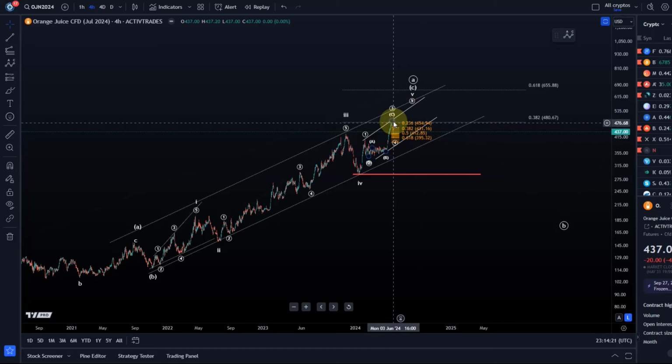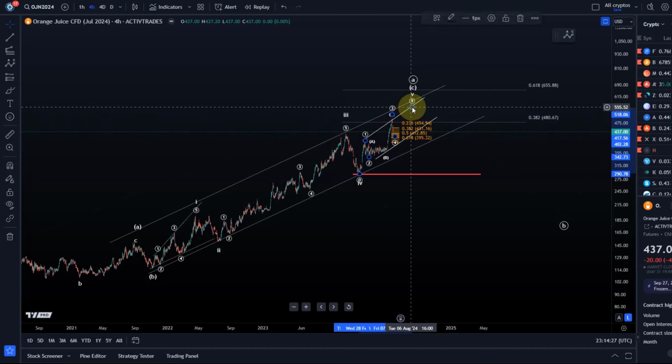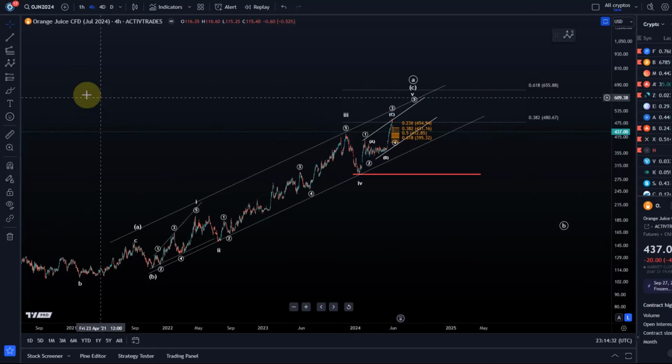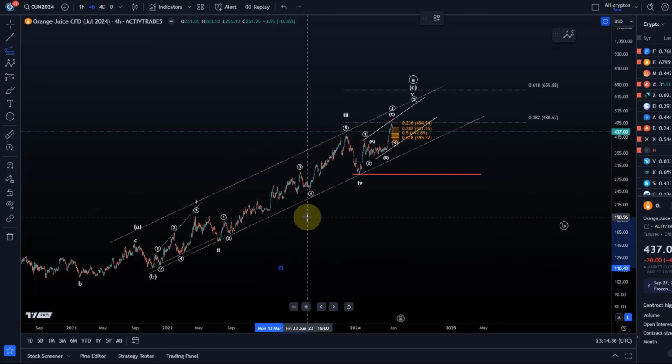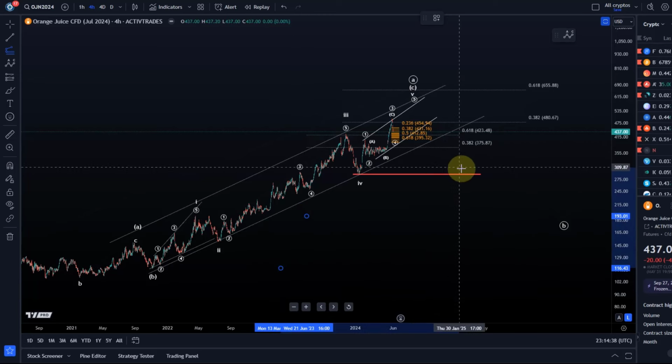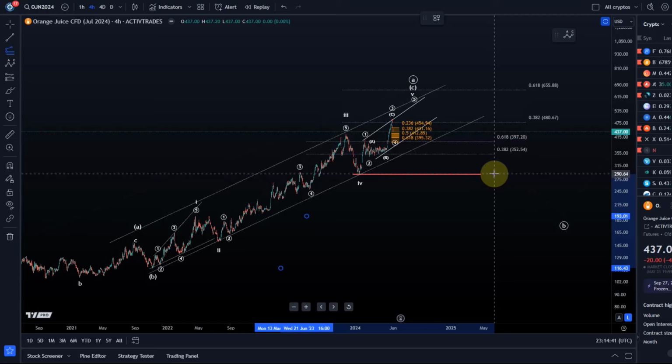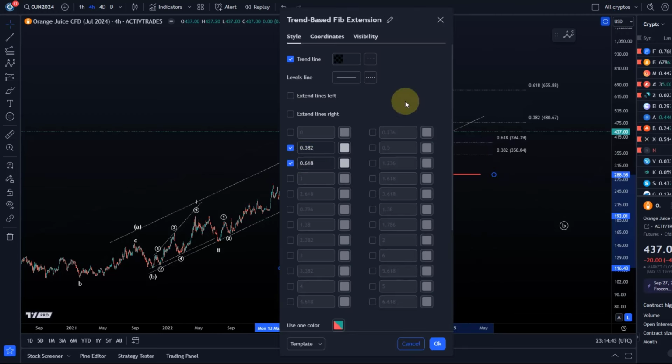Be on high alert that we could break down. But the microstructure of the move up looks kind of incomplete, so I'd prefer at least one more 5 pattern. And the next upside target is 655. That's far away. So is there another way maybe of measuring? Well, we can also measure just the length of the wave 1 and go to the low of the wave 4, but then we're not looking for the 61.8 extension. No, we're actually looking for the 100% extension. Now, funny enough, that also points to 480. So it could be really the top is in, but also extensions are possible.